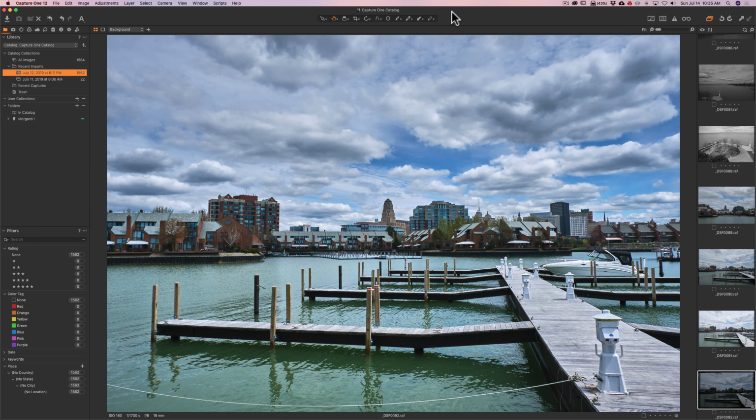Welcome to my first video on Capture One. I've called this video Quick Start because in it I'm going to show you how to quickly begin using Capture One. For some of you, I may be going a little bit too fast and I may be glossing over some of the features that are available in Capture One, but for many of you, what you're going to see in this video is going to be enough to really get you going and using the software. In future videos, I'll drill down and get a little more specific and precise about the different things you could do in Capture One.